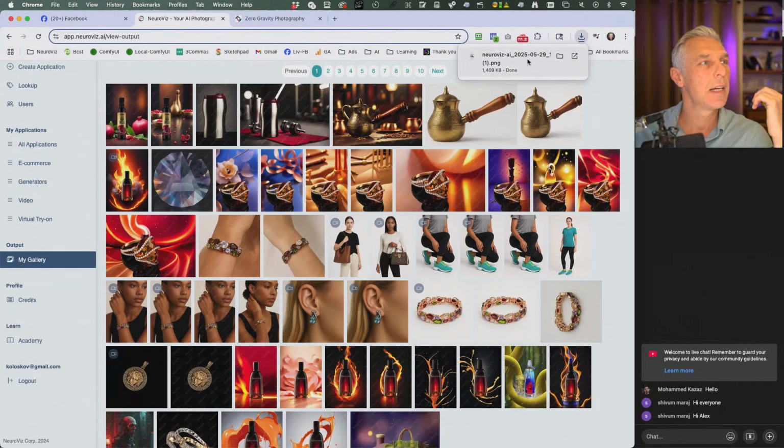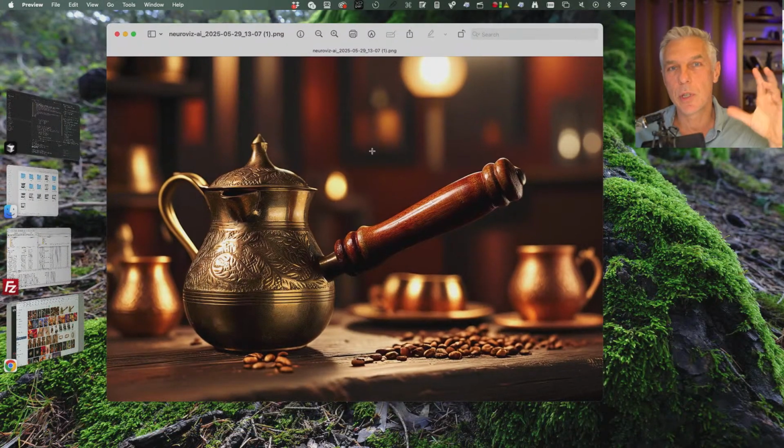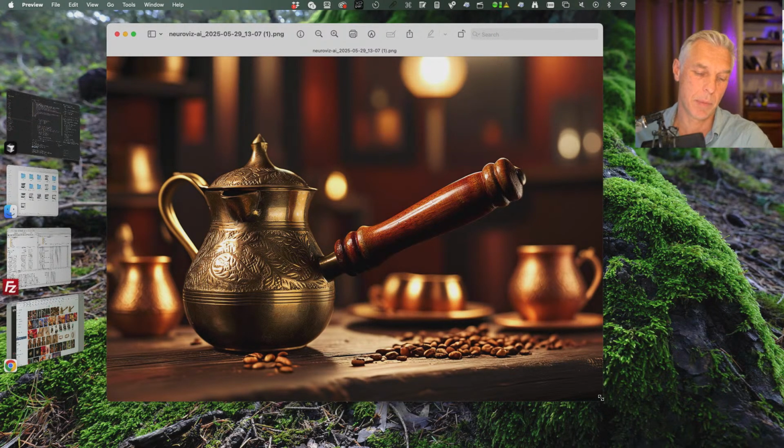Why am I showing this to you? Before you start shooting in the studio, if you want to continue with this subject but make a hero shot, it's a good idea to test it with different environments before you start shooting in the studio. I'm not saying that you can use AI and no studio.